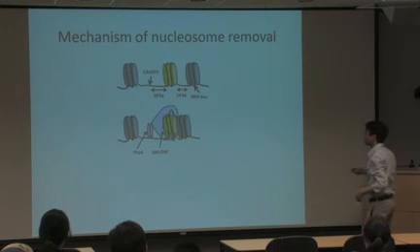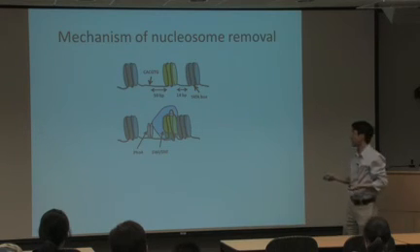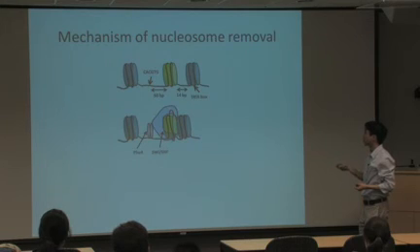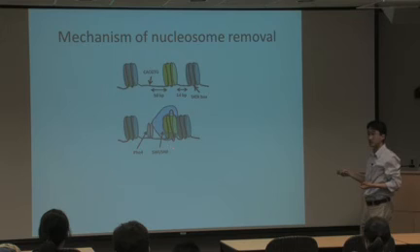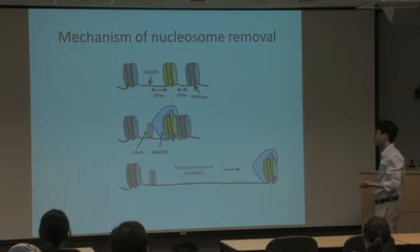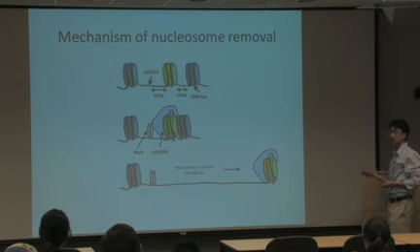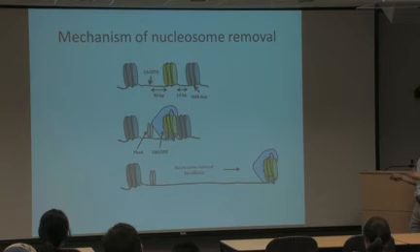So what happens next is that there is translocase activity of this chromatin remodeling complex, which leads to peeling of DNA from the histone octamer inside this chromatin remodeling complex, right? So this extra length of DNA has to come from somewhere, and it will come from this neighboring DNA, right? So this DNA gets pulled in to the chromatin remodeling complex. Therefore, this nucleosome, which is over the Tata box region, approaches this complex between the chromatin remodeling complex and the nucleosome. And that has to result in some sort of disruption, right? So what gets disrupted, we think, is this nucleosome that is covering the Tata box region, not the nucleosome which is bound by the chromatin remodeling complex.